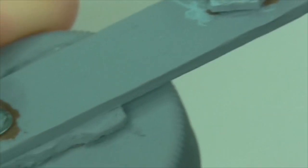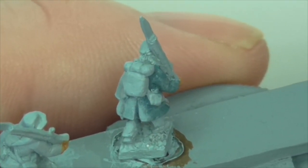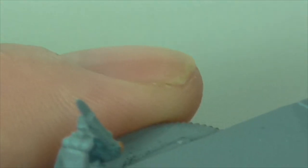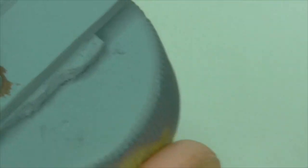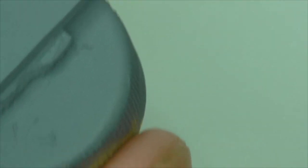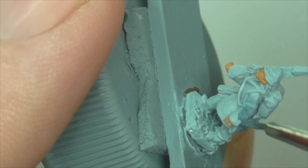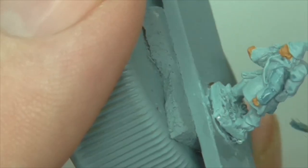I'm using a 000 brush here. It's well worn. It's a Winsor & Newton, actually. I've been far too rough with it. I normally keep my Winsor & Newtons back for doing the large scale figures. But as I said on another video, on a shortage of brushes, I ended up pressing this into service because I've got a couple of Winsor & Newton spares, but I think I'll go back to just using my army painters or whatever, because I've killed this brush off and it's not cheap. And that's using brush soap with it.